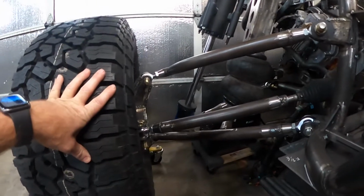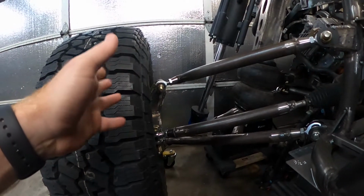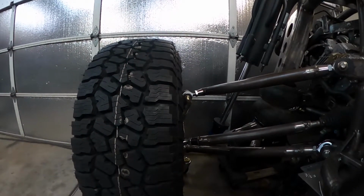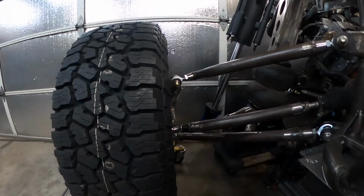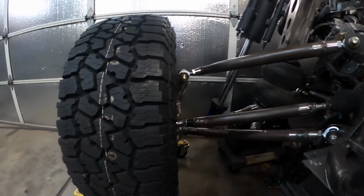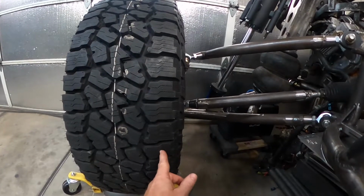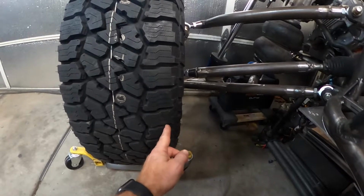But then somebody pointed out that my steering was, you would get more of that floppy steering instead of a sharp turn. So I redid that. So now my inclination, if I'm saying that right, the scrub radius, it's way off. And I'm not sure how the car is going to react to that, but pretty much the pivot point on the tire down at the ground is like right here.